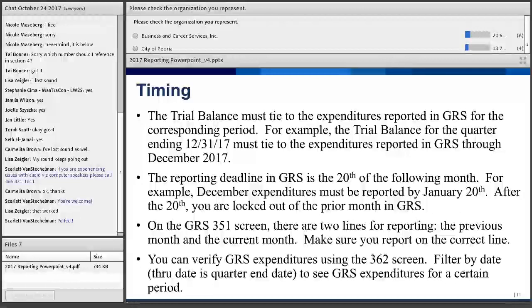So you want to make sure that you enter the costs on the correct line. And then if you want to verify what expenditures you reported in GRS, you can use the 362 screen. The 362 screen is a view-only screen. You can't enter any information on that screen. You just use that to show what expenditures you reported through the most recent reporting period.